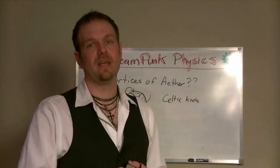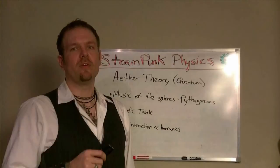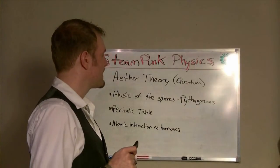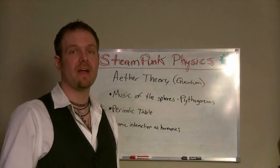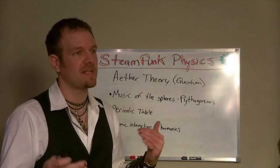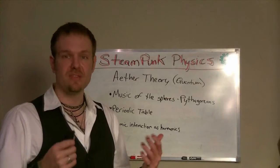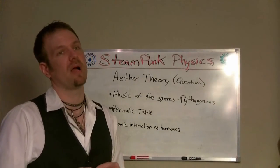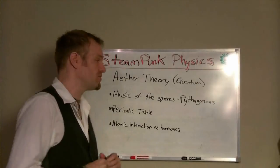Going a little further, we're going to talk about the ether equivalent of quantum physics — just the science of the really itty-bitty. You may be wondering, why all this detail? The reason is there is a tremendous amount of believability in modern physics for these old theories. They still seem valid. There have been articles suggesting that a fluid dynamics model of space-time would be a more accurate model that would provide a lot of answers to questions. It could be an alternative view of physics even with our current understandings.